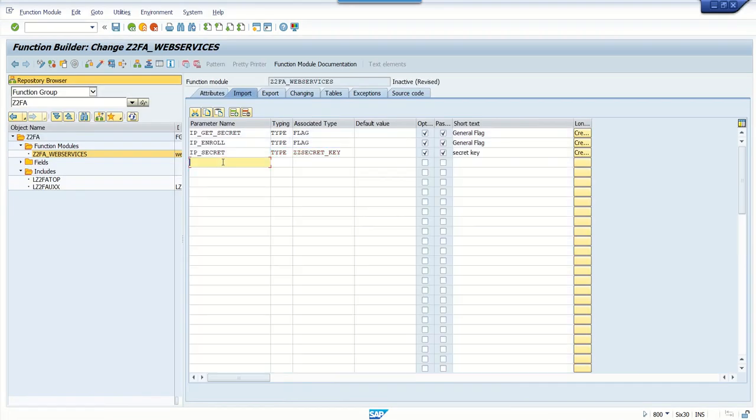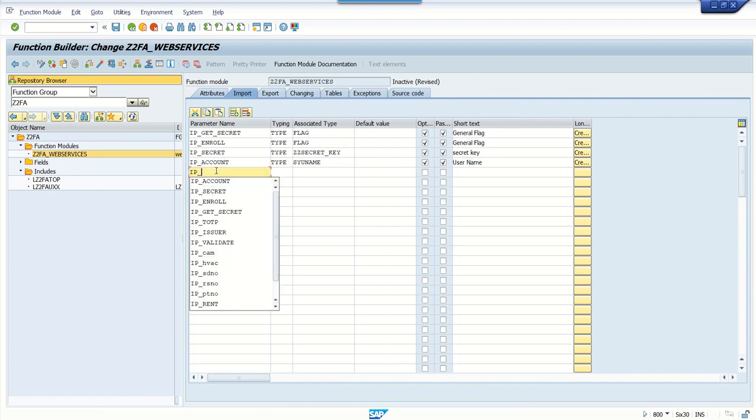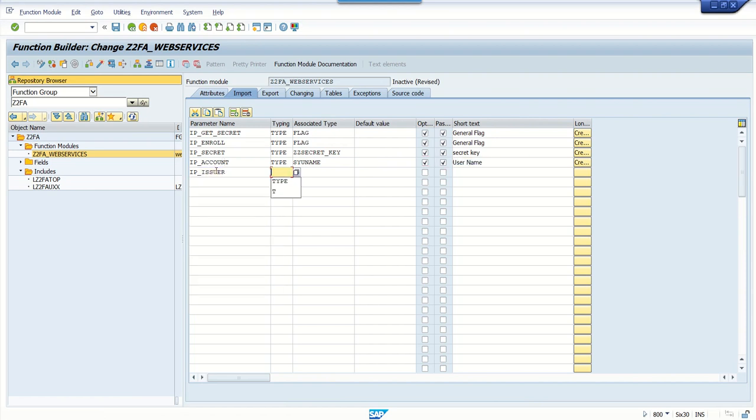The second parameter we require is the account. As the account will be our SAP user ID, we'll go with the SAP username, and the third one is IP_ISSUER, that is type. Let's take some character, T.